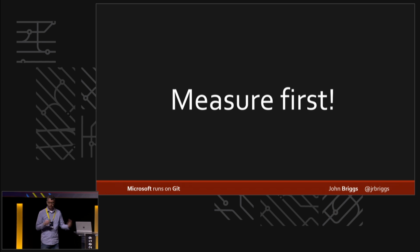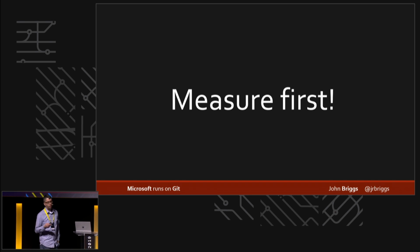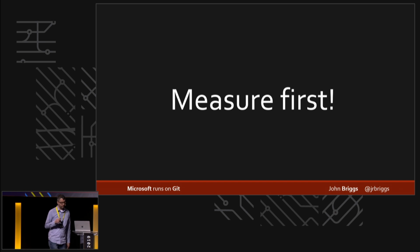When we initially rolled out to Windows, the granular measurements we had on developers' command perf were essentially a pre-command hook that says, hey, status is about to run, here's its command line, and then a post-command hook: I'm all done, I succeeded, it took 2.5 seconds. That's good for reporting on the aggregate, saying status is generally OK, but it's not good for digging in deep to figure out where a population is spending its time.